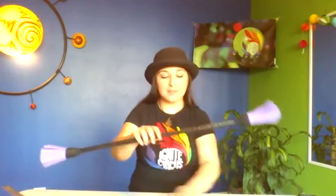All right, so the hardest part about learning how to use flower sticks is getting the timing and the rhythm consistent. Because what the flower sticks do is they go back and forth and back and forth and bouncy, bouncy, back and forth. And when you're using your hand sticks, you're trying to catch the stick in time with that rhythm. And that can be really, really tricky.